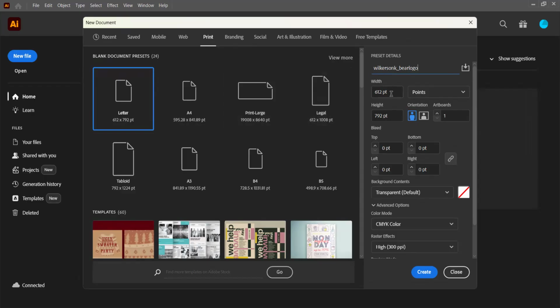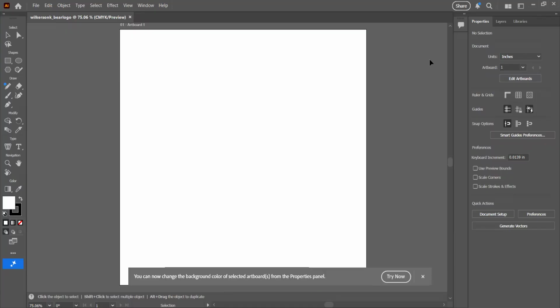First of all, I'm going to change this to inches. And then I'm going to do 8. I'm going to tab to my different things by 8. It's portrait. And I'm going to press create. Okay. So this is my artboard.